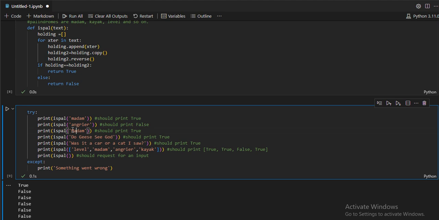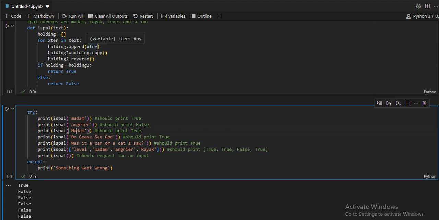So what I'm going to do is make sure that it ignores that. And how am I going to do that? I need to put the method dot lower somewhere. Okay, so now I'm going to go back to that place where I said holding dot append the character.